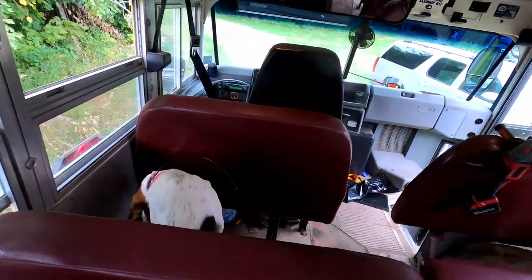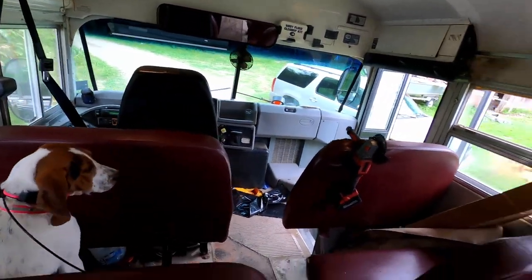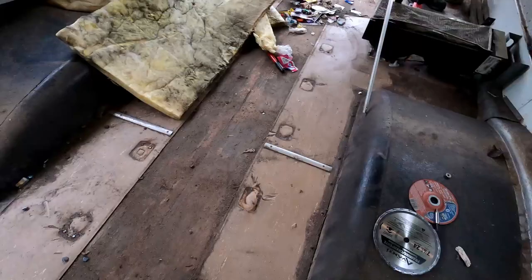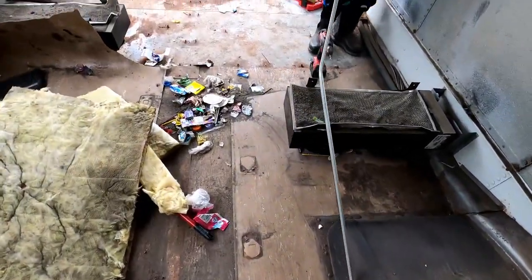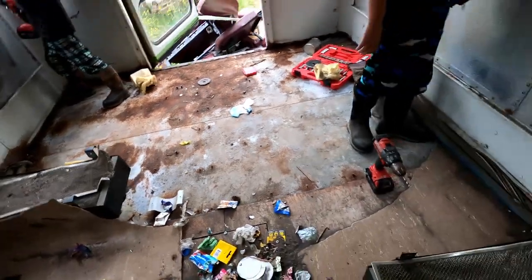What are you doing, Mildred? Take these two pads out in front of the front seats. And we'll try to get the rest of this flooring up so we can get that all cleaned up and ready for paint maybe next weekend. So that's the plan for today. See if we can get the rest of this straightened out.